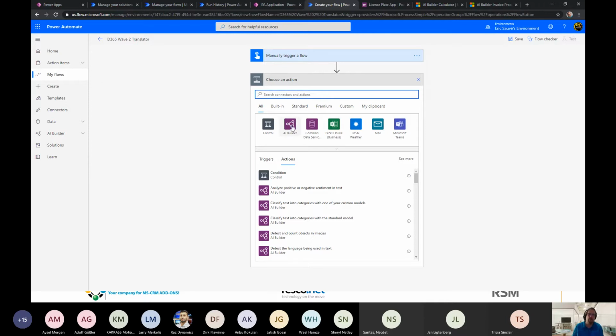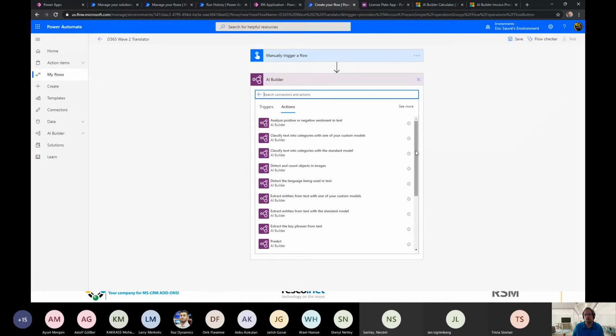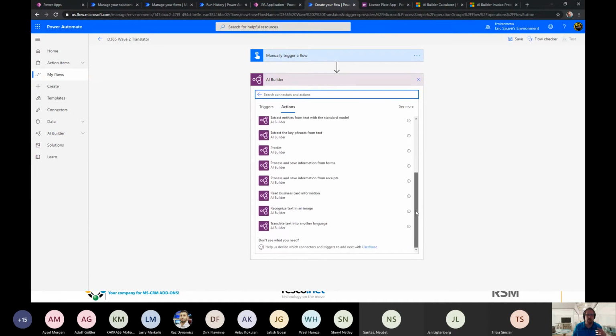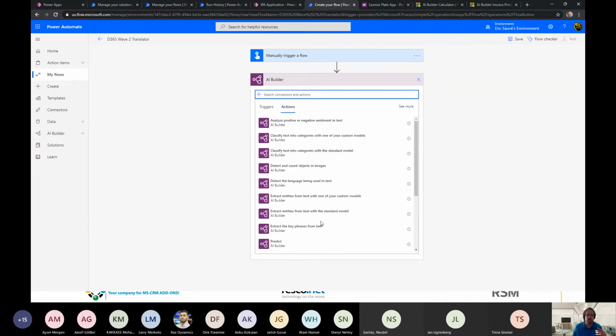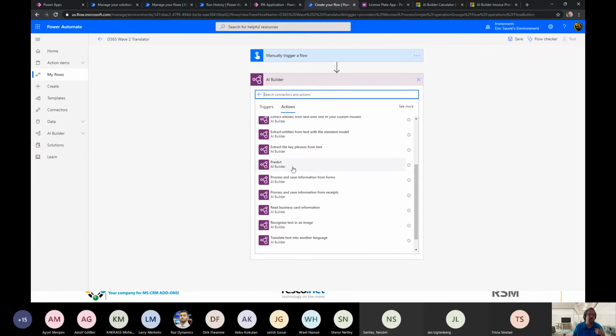And this, by the way, the AI Builder section here. This is something that came out through the summer, and it's so much easier to use than the old way around, because we used to have to go through Common Data Service and use the predict action and so on and so on. In this case, we have them all under AI Builder, and every action, like every different type of model, has its own action. Much easier to use than the old predict action.